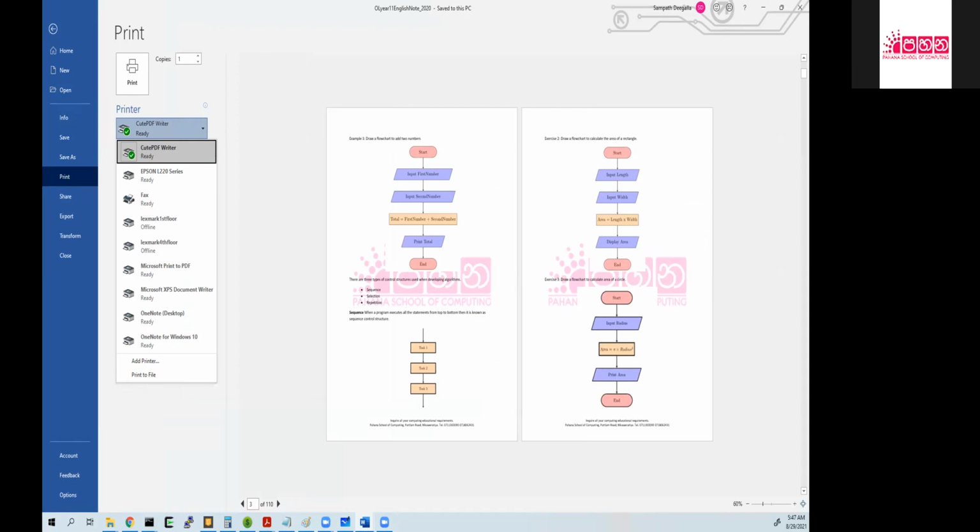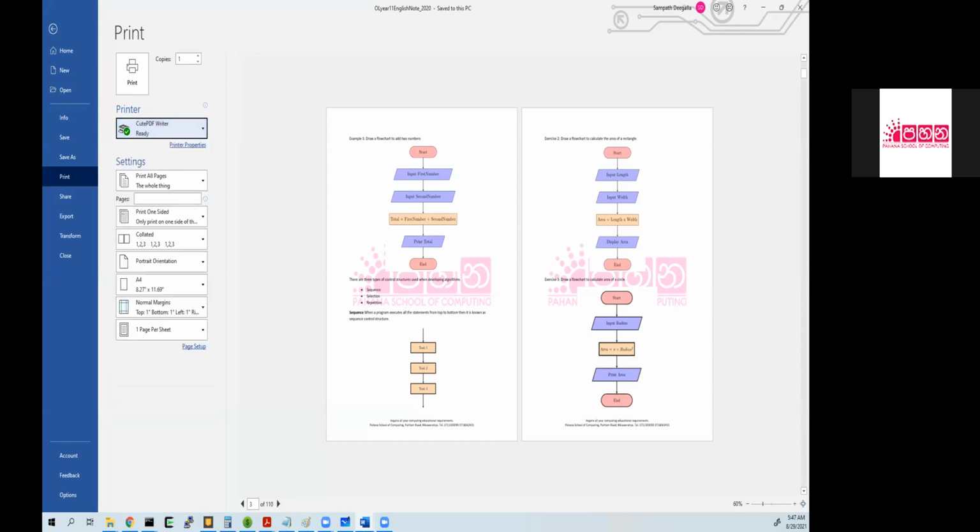See whether you can see. Hopefully, yes. Now you should be able to see. So my machine is Epson.